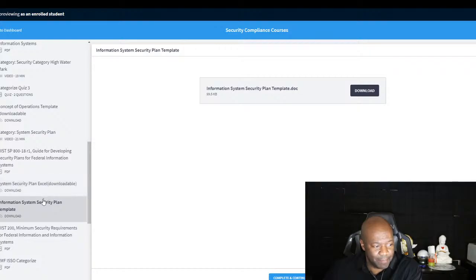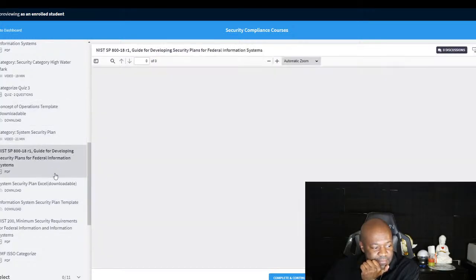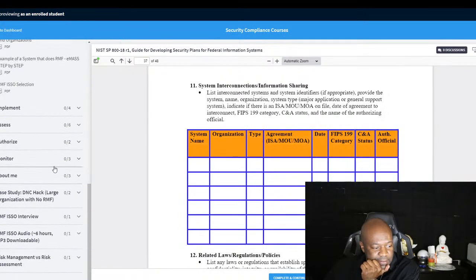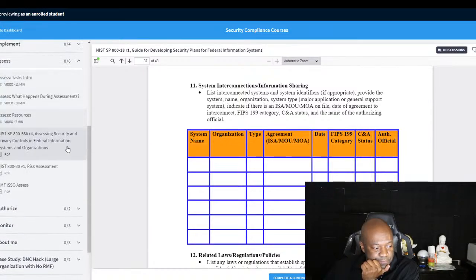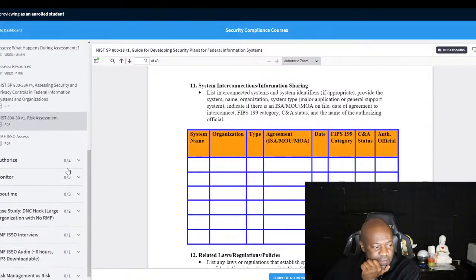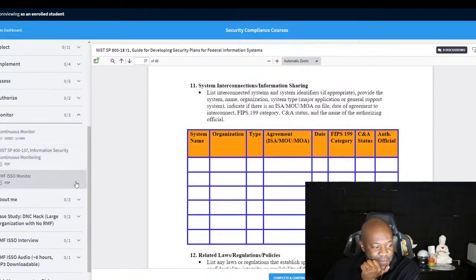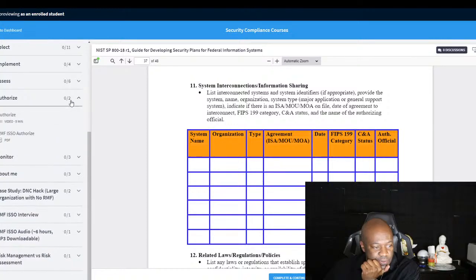As far as giving examples, a specific example of an artifact that might be in a system security plan that might be acceptable, again, it really depends on the organization of what is acceptable. But let me see if I can find anything. I might have something. I'm on my actual training right here to see if I have given out any specific example. I believe I have. I'm just trying to find it.